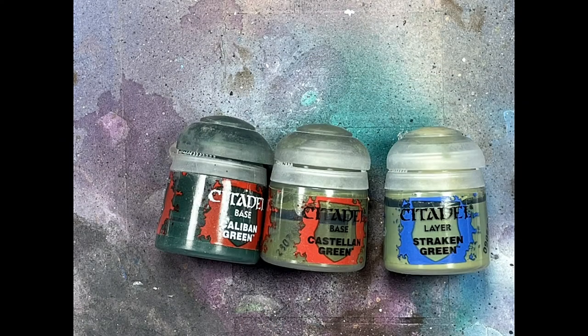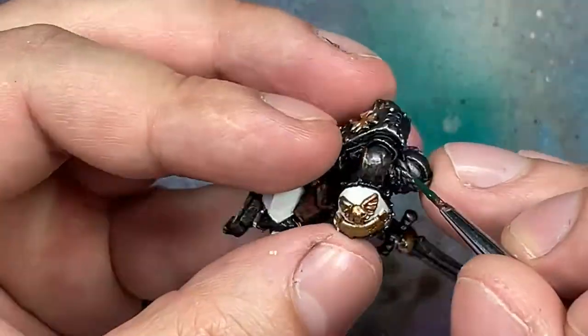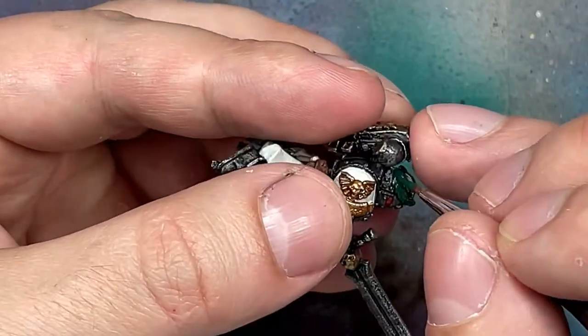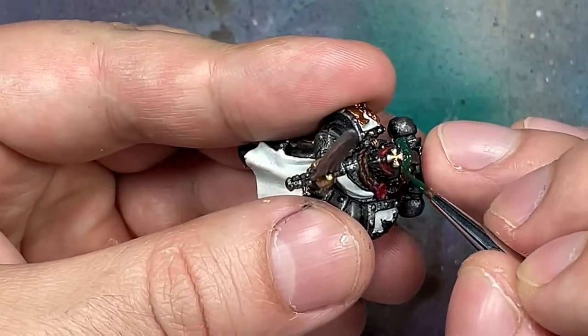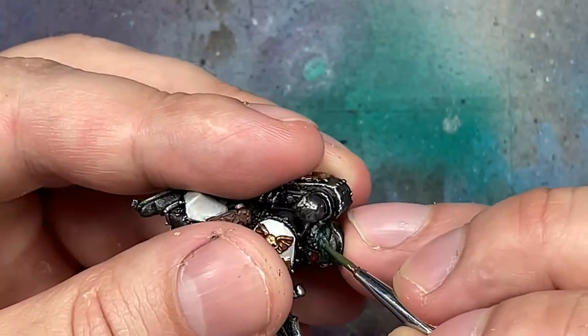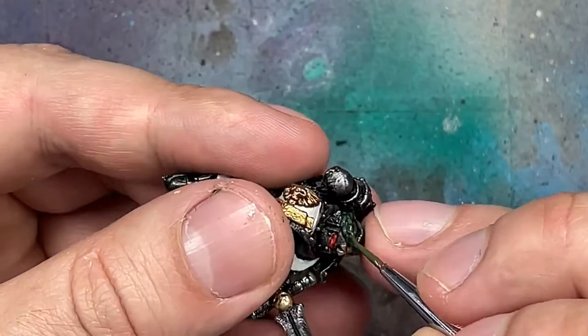Now with Caliban Green, Castellan Green, and Straken Green, we're going to paint the... I know what it is, but I don't remember what it's called. It's on the top of the Emperor's Champion's head. We start off with a base layer of Caliban Green, then we coat like 90% of it in Castellan Green, and then we highlight the most raised, most prominent areas with a straight line of Straken Green.